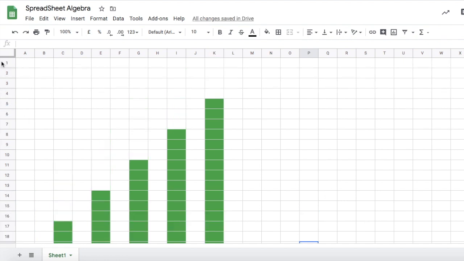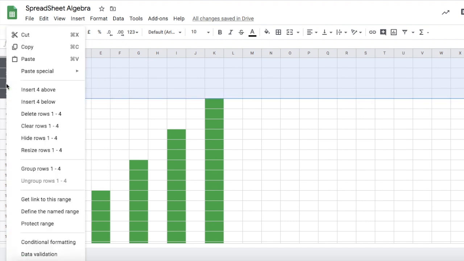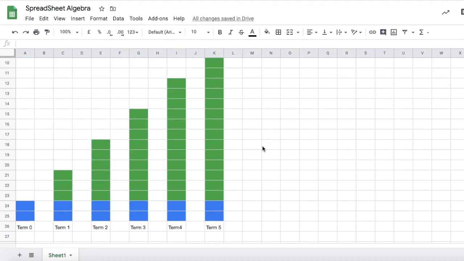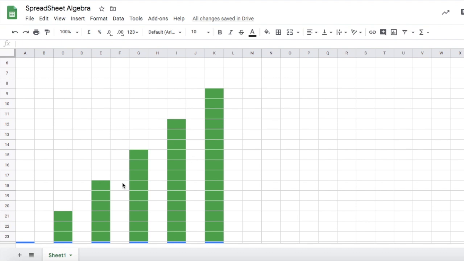And let's see, I'm going to highlight all these rows and say insert 4 above. And what if I want my patterns to grow by 4 each time? Then I can just drag it, drag it, drag.